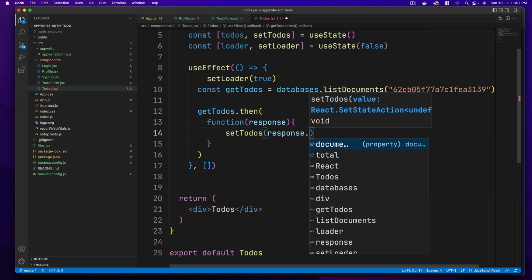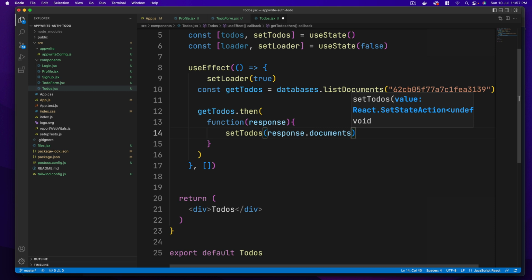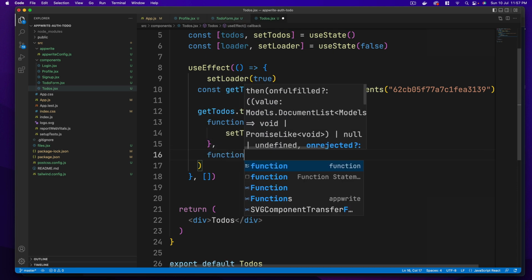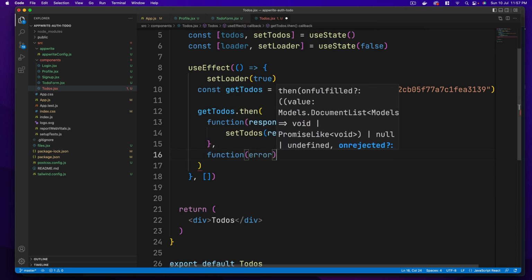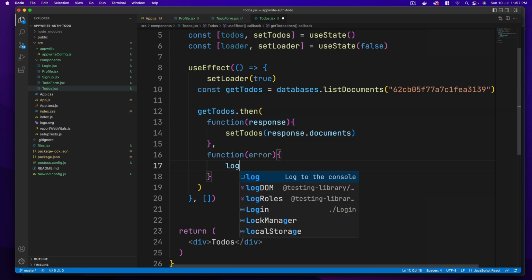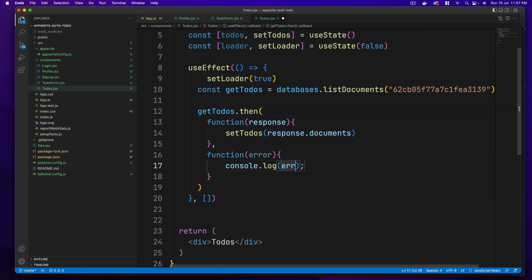The first one, the document property is what we are needing because that's an array. We can store this up. And once you have this one, that's pretty much it. You can also handle the error part by using the same function. We'll be saying error. We are not handling errors gracefully, but I think you can do that on your own.